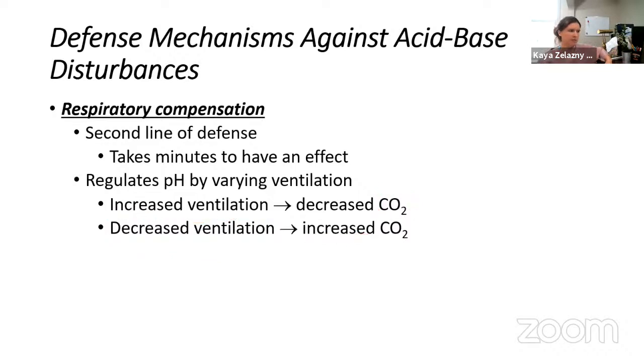So the overall effects that we will expect to see here, basically, are that increasing ventilation has an increase in our pH, right? Decreased CO2 means we have fewer hydrogen ions, which means we'd have a higher pH. Decreased ventilation means we'd have more CO2, which means we would have more hydrogen ions, which means we would have a lower pH, which is kind of helpful, right? An increase in ventilation is an increase in pH.